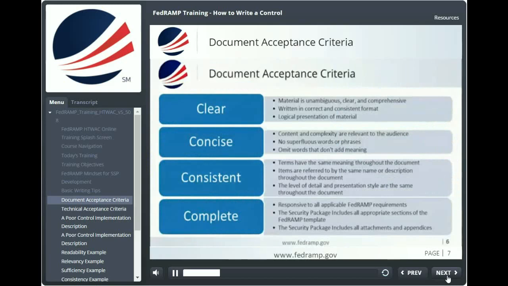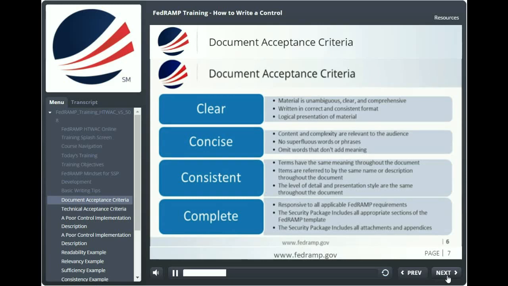All right, let's talk about consistency. Consistency is a big thing because, remember, the documents are read by multiple people from top to bottom. So chances are if one person's seeing something that's inconsistent, the other person will see it too. It's just a matter of who's going to point it out first.